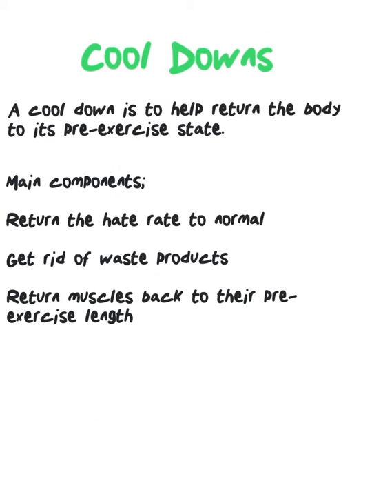The physiological changes are temperature raising, widening of the blood vessels, and increased heart/pulse rate. Cool downs. A cool down is to help return the body to its pre-exercise state. The main components of a cool down are returning the heart rate to normal, getting rid of any waste products such as lactic acid, and returning muscles back to their pre-exercise length.